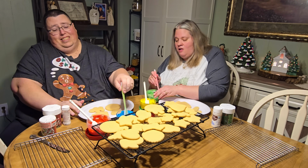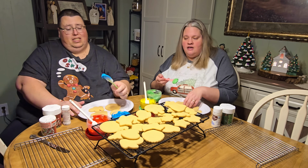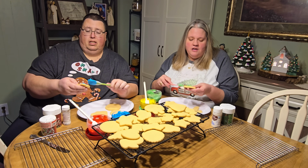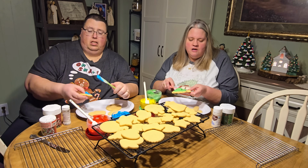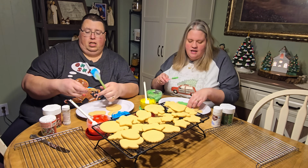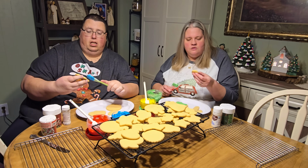All we're doing, and we are not super professional cookie decorators. Oh, no, not at all. We are putting on a layer of icing, which I colored. I didn't show you the part where I colored, but all I did was empty it into these little bowls.